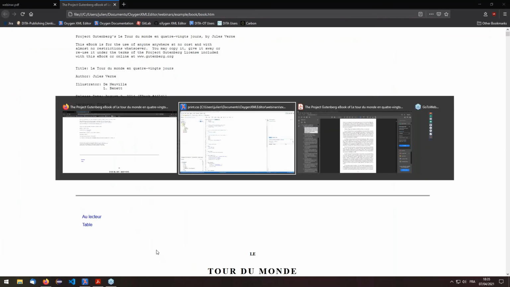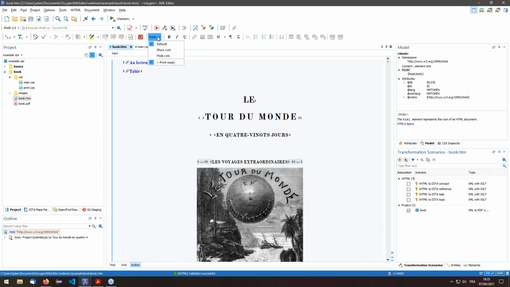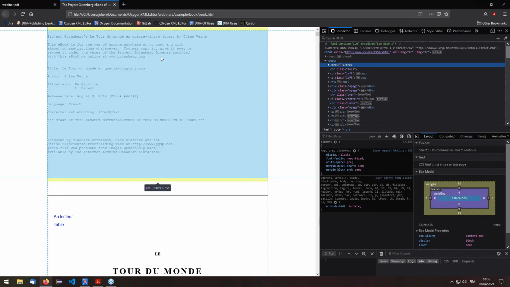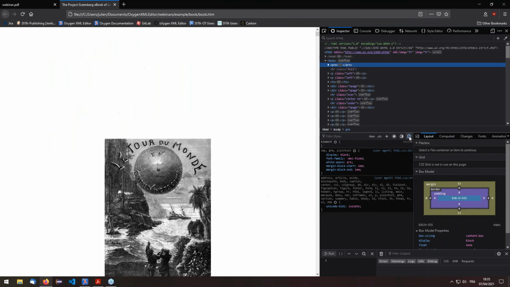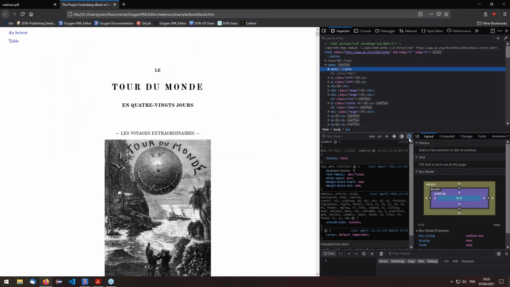If you do this, I repeat a little more. So for Oxygen author mode, it's the print ready option from the style dropdown. And if you prefer the web browser, you just need to select this icon which toggles the print media, and as you will see, you have the differences here.